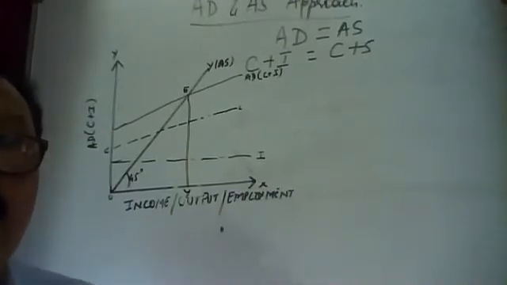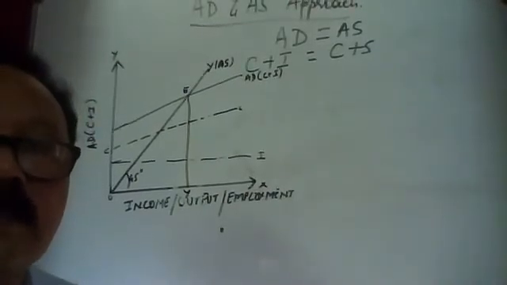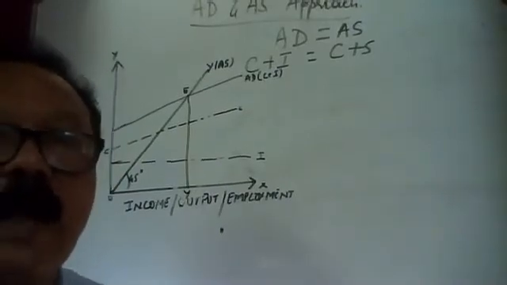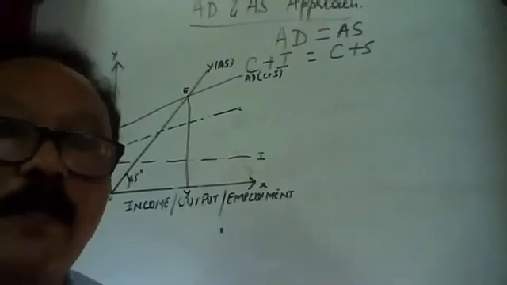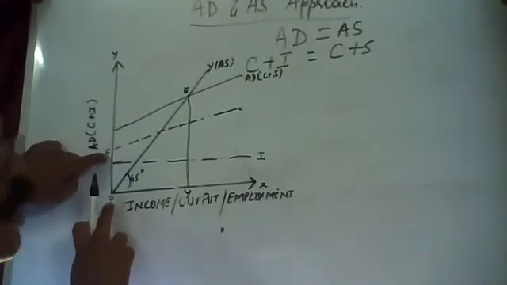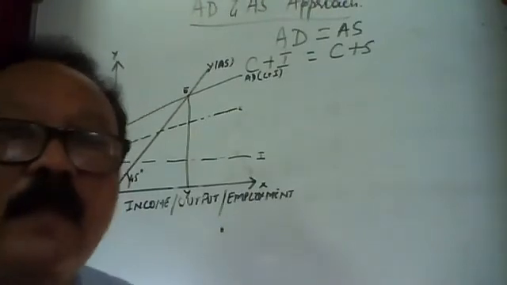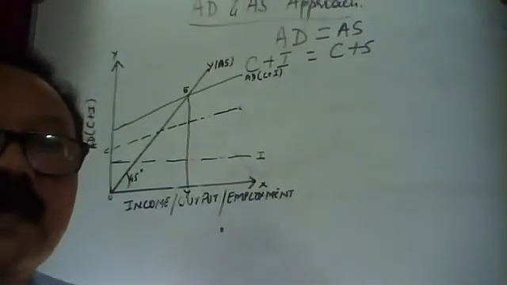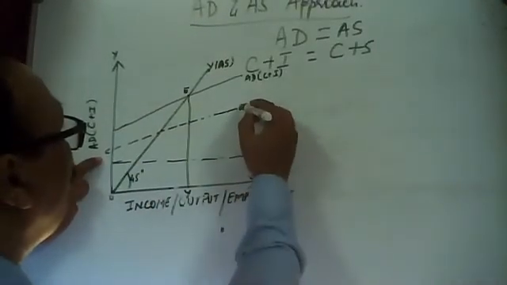The consumption curve is an upward rising curve, and it begins from above the origin because of autonomous consumption. What is autonomous consumption? That consumption which takes place even when income is zero. So a person will consume something even if his income is zero. And we talked about that. How does he consume then? From his savings or from his borrowings. So the C curve is an upward rising curve.